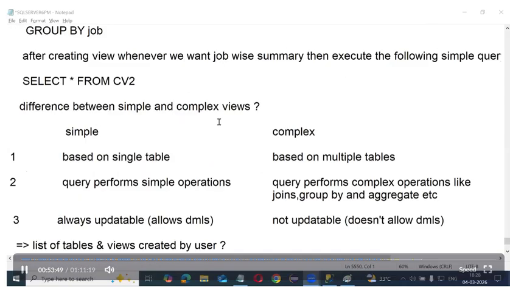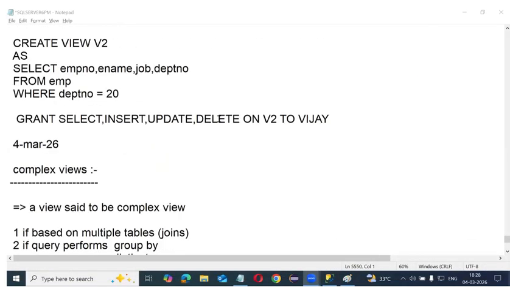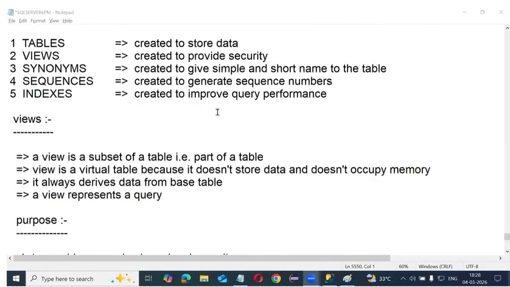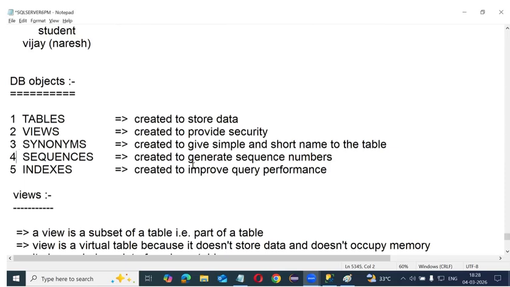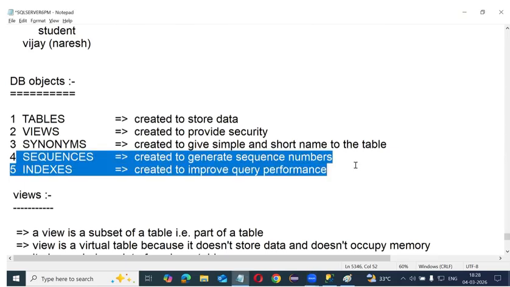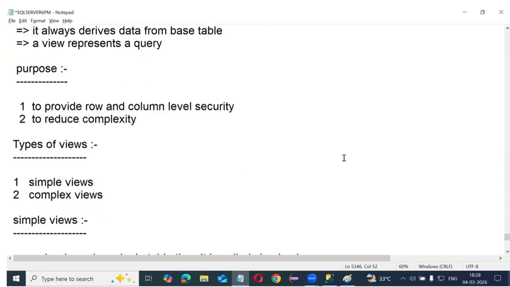What is the next one? Two are left. What are the two? Sequences and indexes.